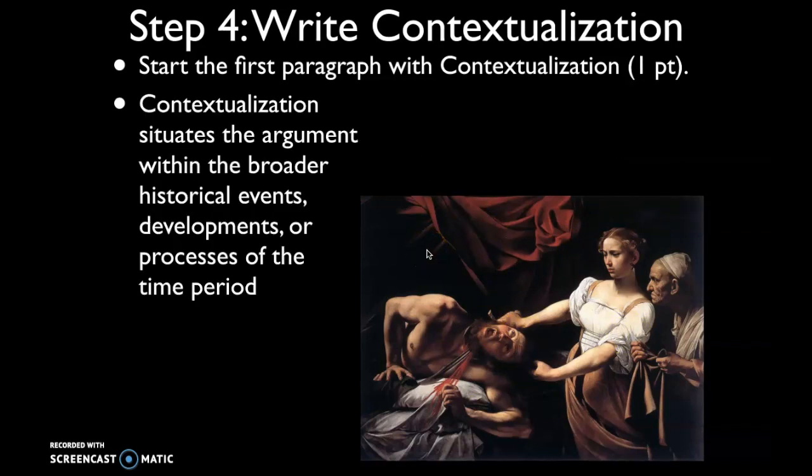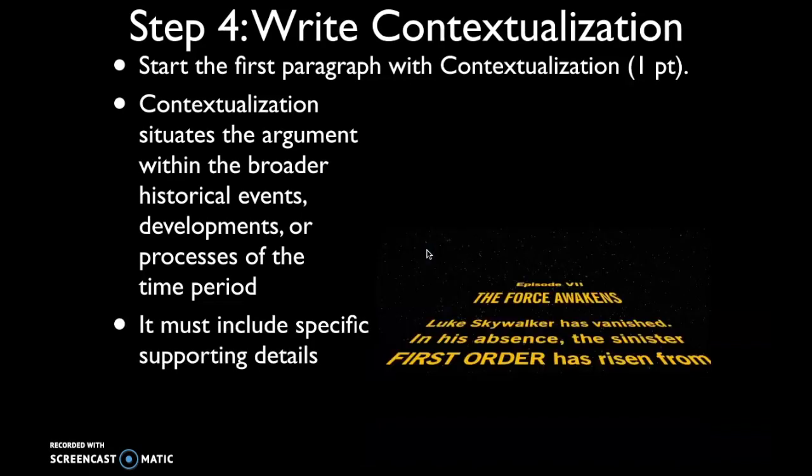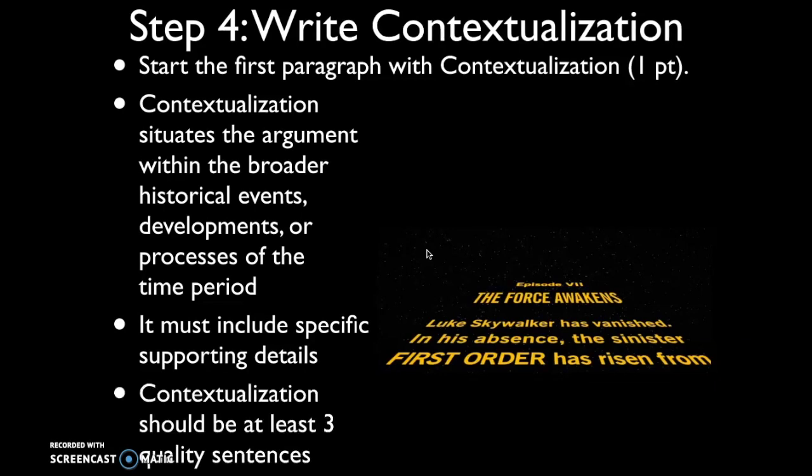So contextualization situates the argument within the broader historical events, developments, or processes of the time period. It helps you understand the bigger picture so that you can better understand the information contained in the essay. It must include specific supporting detail. And in particular, it really should be 3 quality sentences.